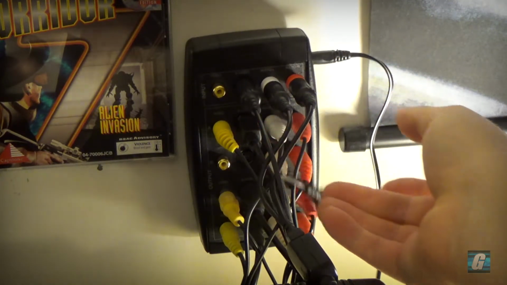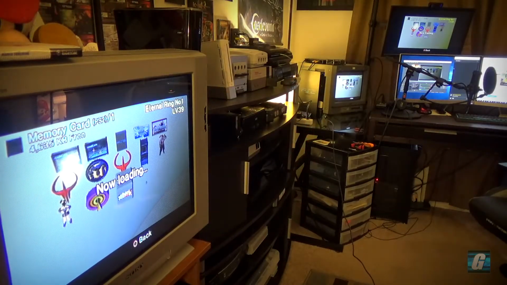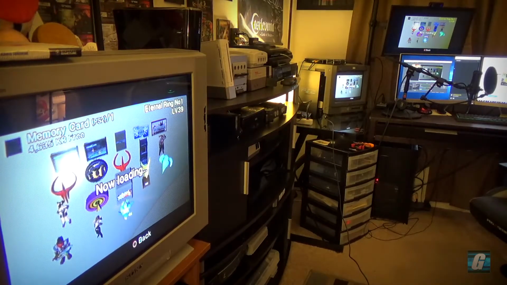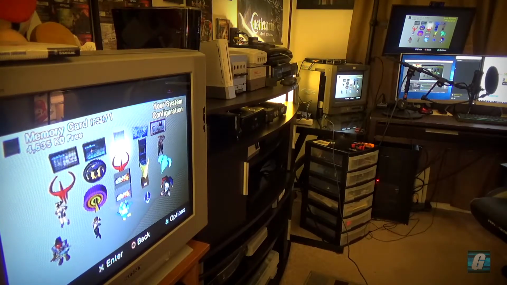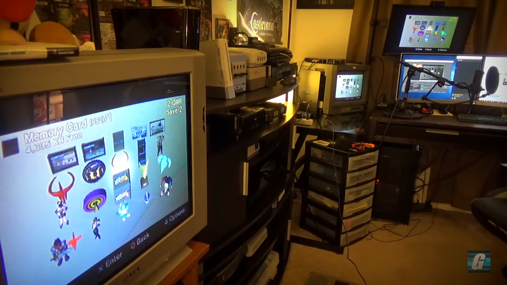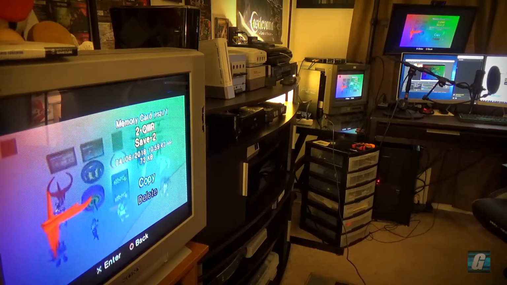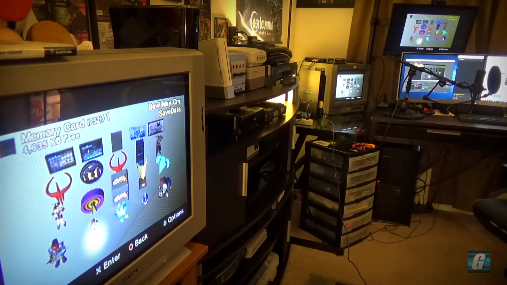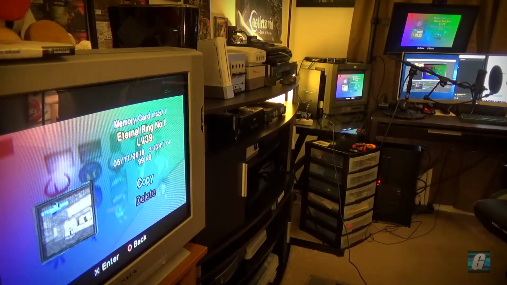Another one splits out into my framemeister, and another one splits out into my PVM. That way I can go into the PVM and the framemeister at the same time and not have to use the PVM's pass-through function. And I have another one going out to a separate soundbar in the game room, so I can just monitor game audio if I'm working on different things around the room.